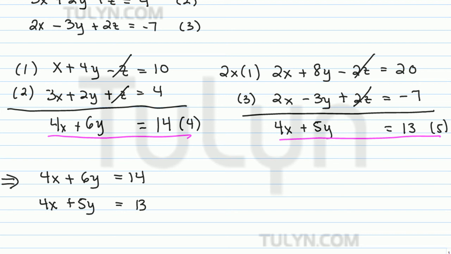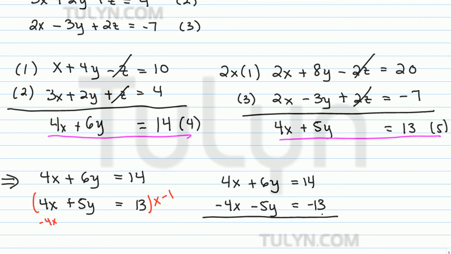So first thing, we choose to get rid of a variable. It looks like the x is the easiest to get rid of. So if we multiply one of the equations, let's say the bottom one, by negative 1, we're going to get a minus 4x as the x term. So the x's will be able to cancel out once we add them together. So let's do that. On the top, it stays the same. So we got 4x plus 6y is equal to 14. And then on the bottom, all we do is where there's a positive put a negative, where there's a negative put a positive. So we got minus 4x minus 5y equals minus 13.